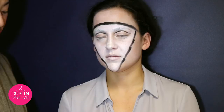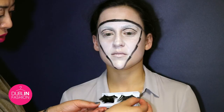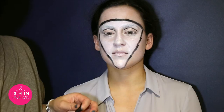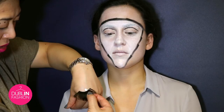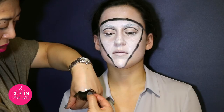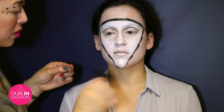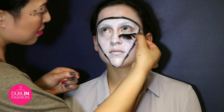Now for some special effects, we have these beautiful feathery lashes. What we're going to do with these lashes is we're going to flip them around and place them underneath her eye area. So I'm going to grab a little bit of duo glue — get a little tiny blob on the back of my hand. When it comes to lashes, make sure that you place it on the actual frame of the lash, flip it around and gently guide the lash along the duo glue. It needs to take about 10 to 20 seconds for it to be tacky before you apply it underneath, for quite a dramatic effect. We're going to get Amanda to look upwards and let it sit slightly underneath the corner of her eye.